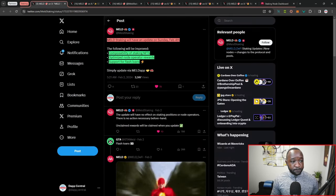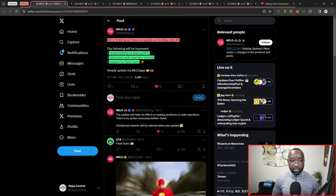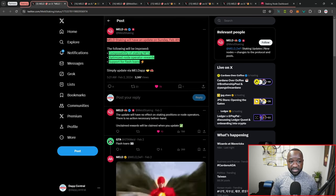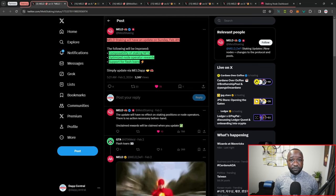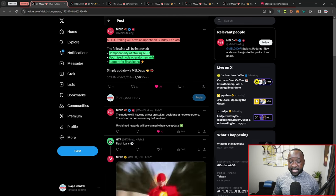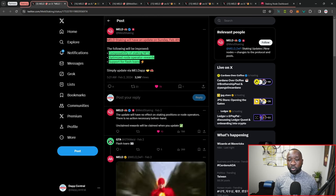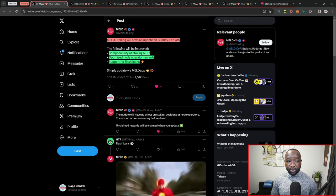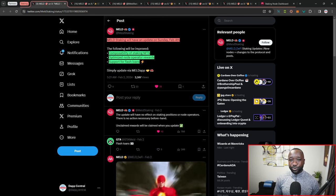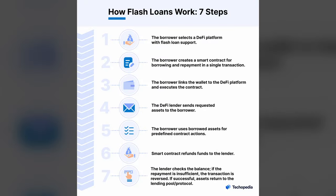There was a staking upgrade released on Sunday, February 4th, which improved the following: number one, it increased the composability or interoperability of the staking NFTs. Meld staking provides two options — a locked staking period and a liquid staking period. If you lock up your Meld assets, you receive an NFT which allows you to trade it on a secondary marketplace; it's your ticket to redeem your staked Meld assets once the staking period is complete. Next, the upgrade also included optimized node operator rewards and support for flash loans — which, given the rise in utilization of flash loans on EVM-based networks, could be one of Meld's secret product announcements.